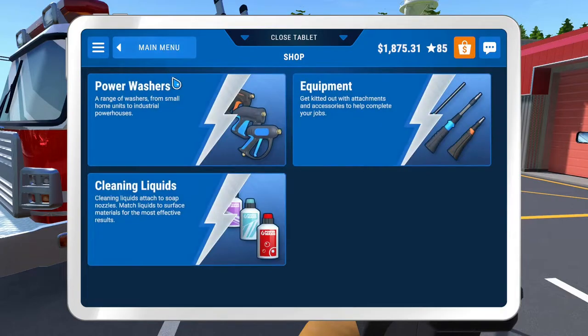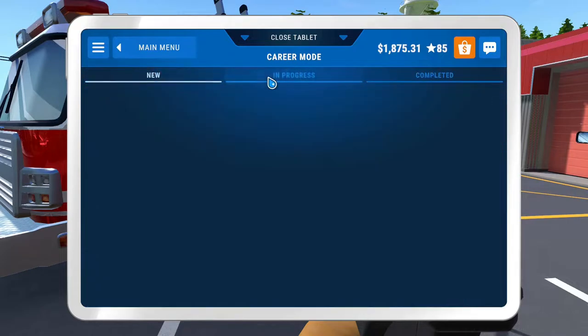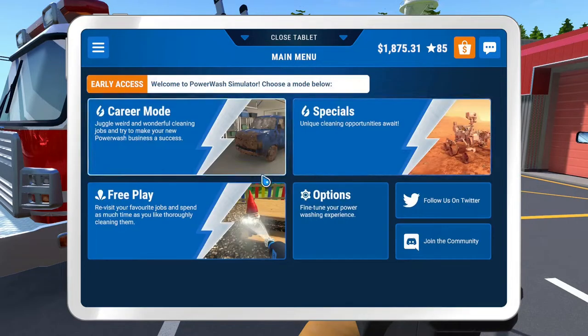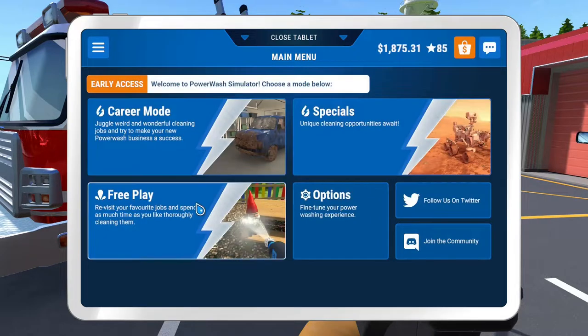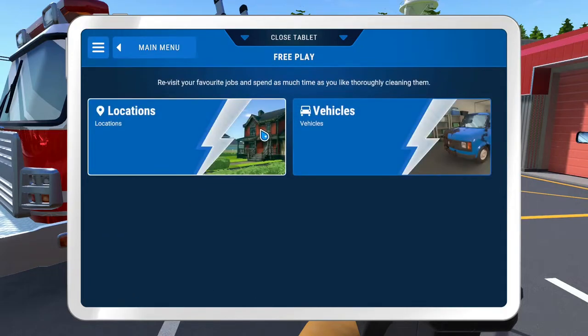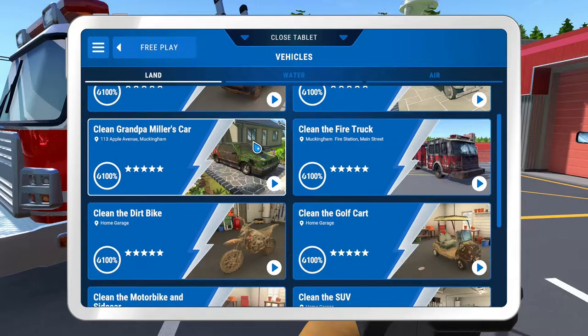How do I get more money then? Obviously, it is early access, so that'd explain why. But still, we've got the special one to do, though. Don't forget, we have still got the Mars rover. So, yeah, I saved that one till the end. And then, obviously, you can go into free play vehicles. I don't get why it's got, like, water and air. Obviously, they're ones that they're planning to put in, but I wish they had them in already.